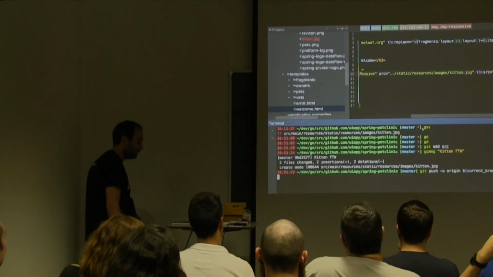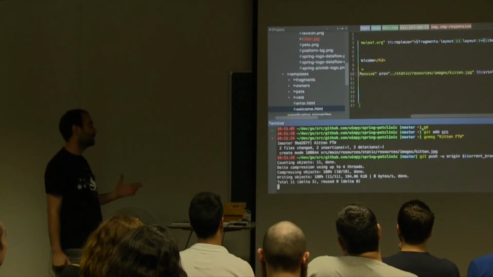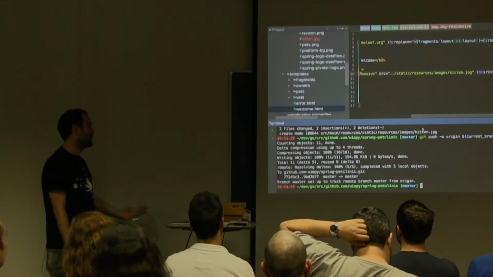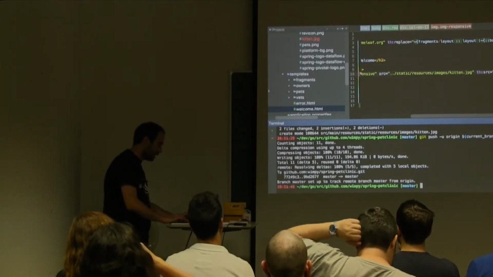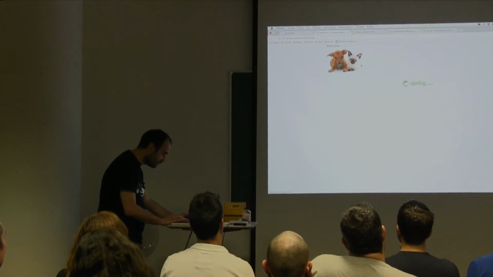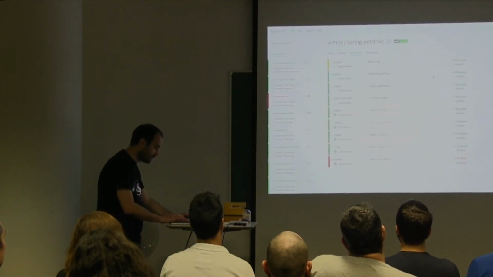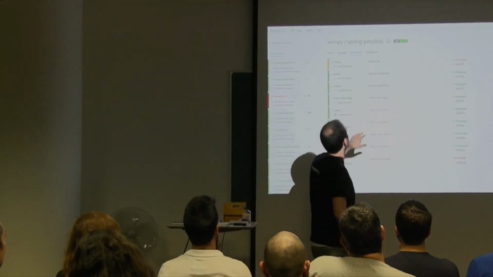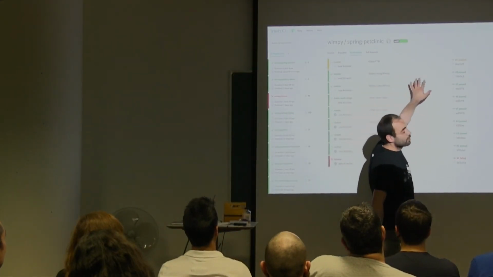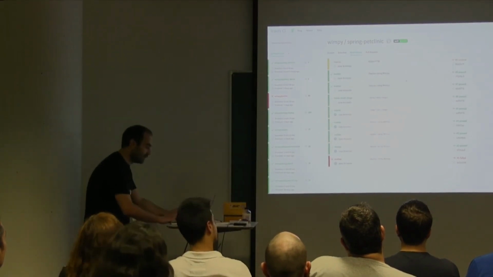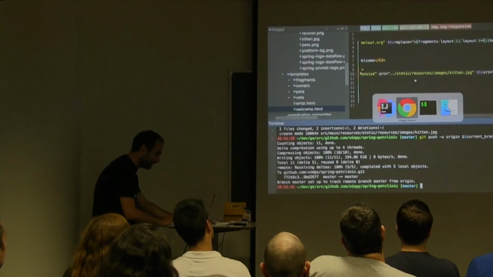This will save the code to my GitHub repository, and I have Travis connected to the repository, so Travis will be executed. We can see that here. So my last commit, which was kitten for the wing, is being executed now, right? It's going to take a little bit.